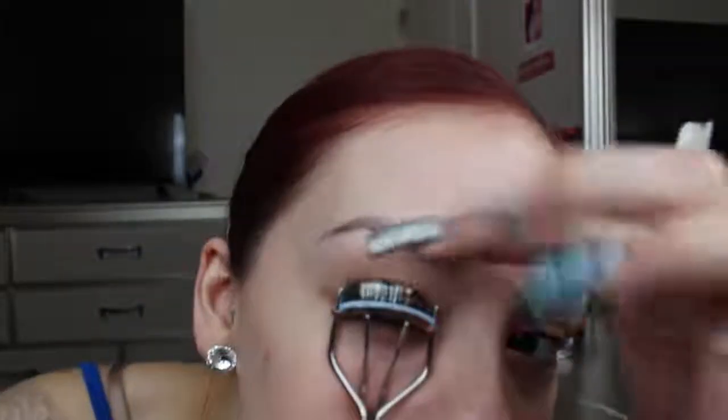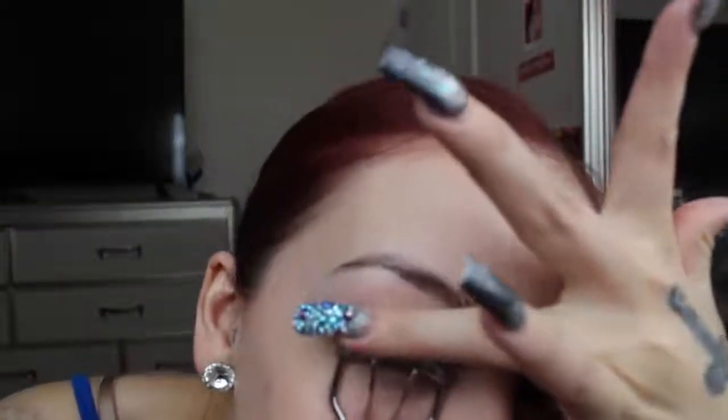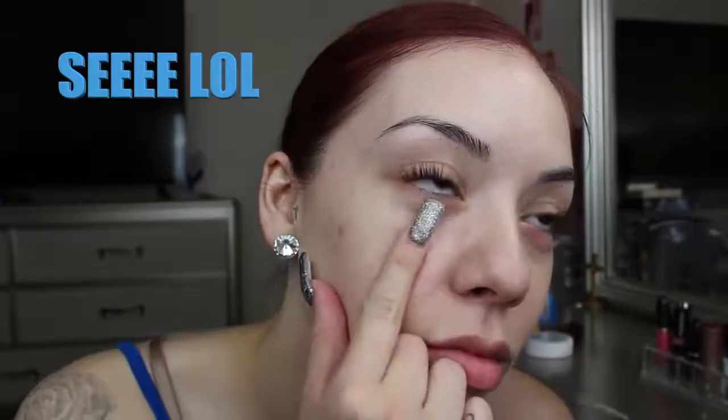For step two, step three, whatever, when it's already so dry, you get it again. Get all your lashes. Don't miss a thing. And you squeeze them like this, right? You see how my eyes are just sticking up? Then I press on it like this. I press really hard. Press it, press it, press it like this. So when you take it off, look at that, bro. See? It's pretty crazy, right?